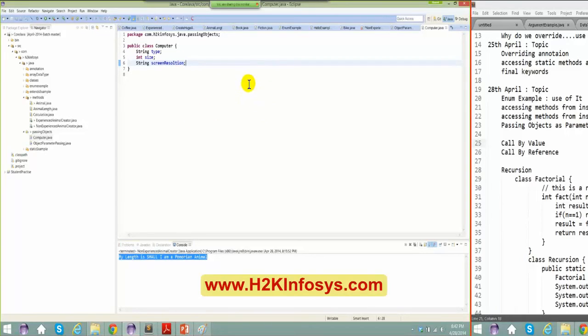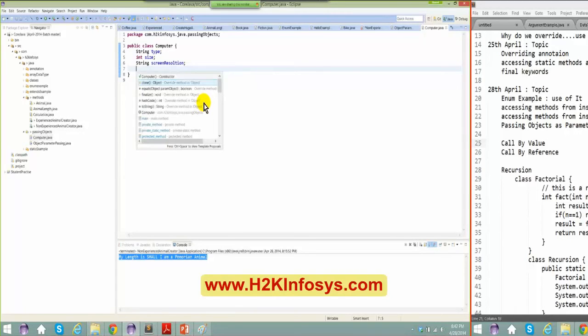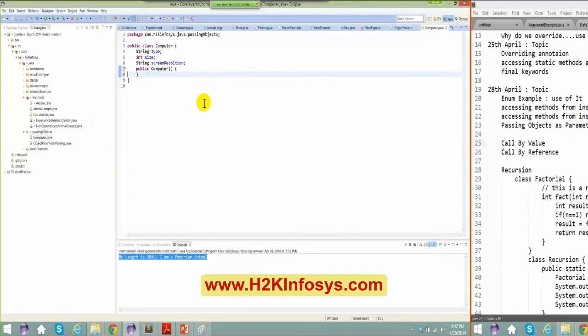Now what am I going to do? I'm just going to have a constructor here, just a default constructor, nothing else. Let me initialize this with some values. Let me say string type, int size and string screen resolution.